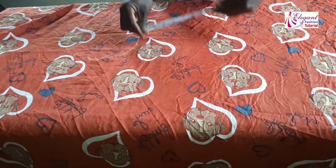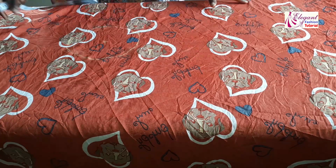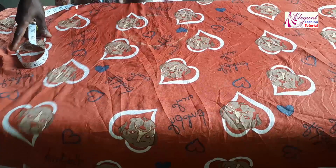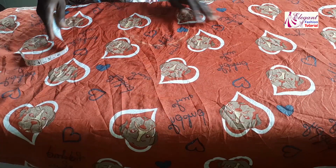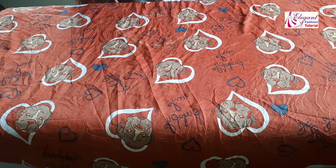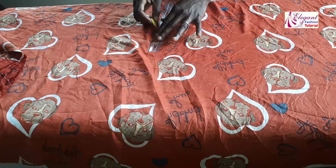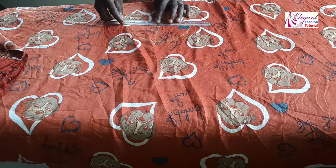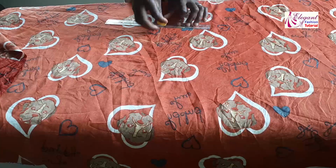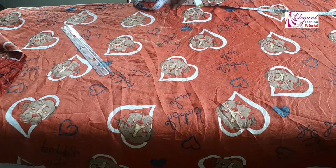Now from this side, I'll check the length here. This side as well is 24. Because the lengths are not equal, now I'll shift this point here. With my straight ruler, I will mark from this point to take the straight line. Can you see? You can see I'm having a circle there. Then I'll shift this point to this point.